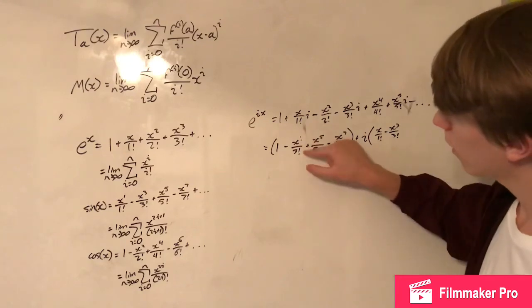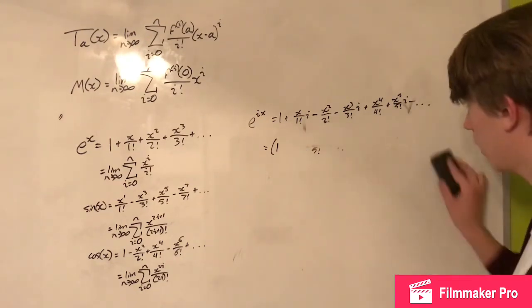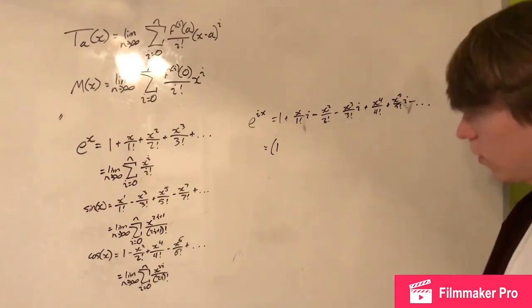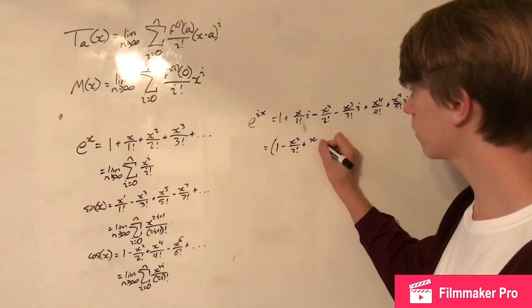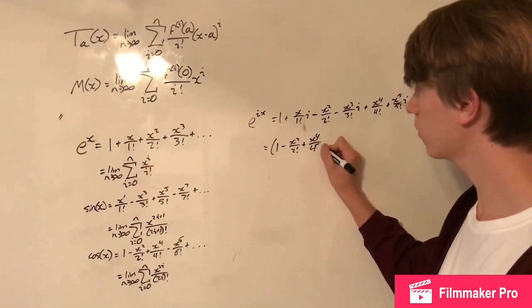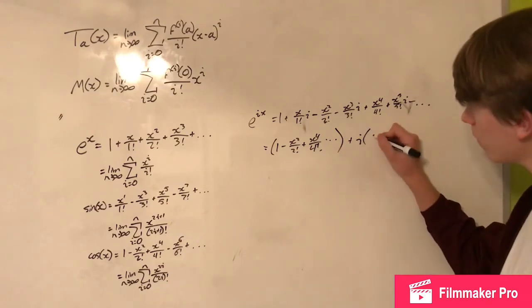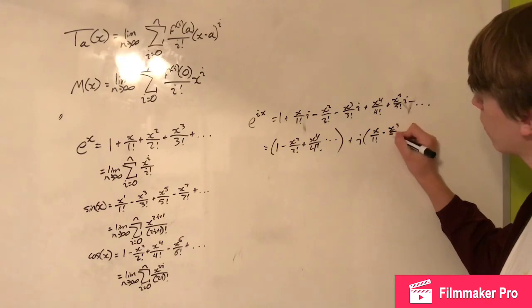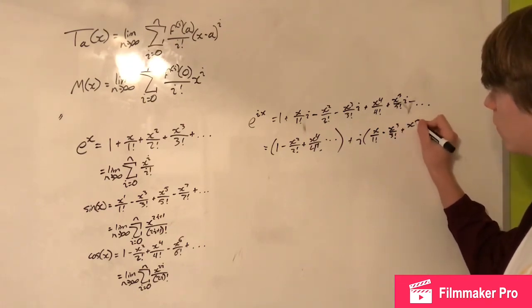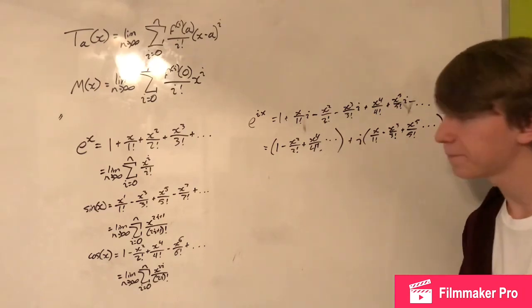Wait, I did this wrong. Haha. So if you're yelling at me, telling me, haha, Tristan, no, thank you. The real terms are 1 minus x squared over 2 factorial plus x to the 4th over 4 factorial, whatever, plus i times x over 1 factorial minus x cubed over 3 factorial plus x to the 5th over 5 factorial.